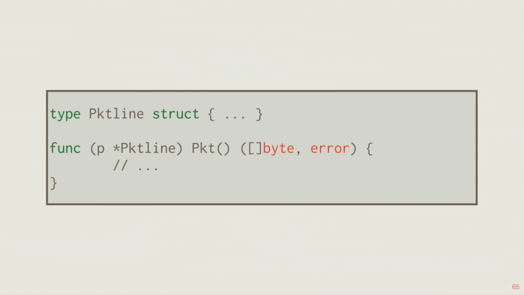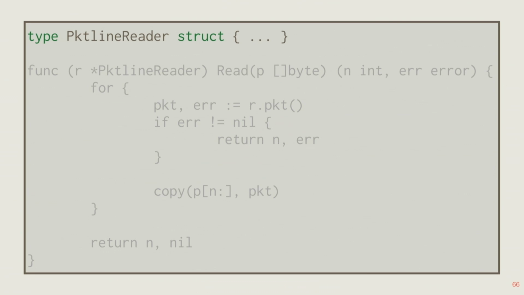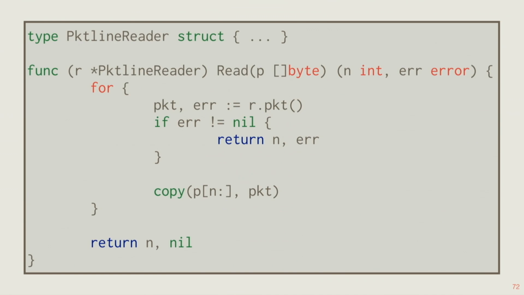Now, if you remember from a previous pull request, we have this great interface for reading packets from Git. So we can combine those two and define a packet line-based reader that we can consume data from in a stream-like format that's backed by this underlying protocol from Git. So we create this type and implement the interface by defining the read method as shown before. And in a loop, we grab the next packet that was sent to us from Git, returning any error if there was one, copy that packet's data into the buffer that we're reading, and then at the end, return the number of bytes that we read. Of course, there's some more detail that I'm omitting here, like how to deal with overfilling and underfilling these buffers, but this is the general sense of it.